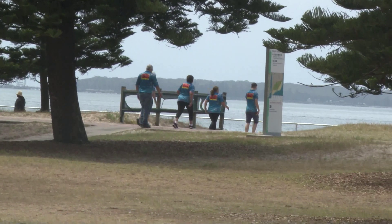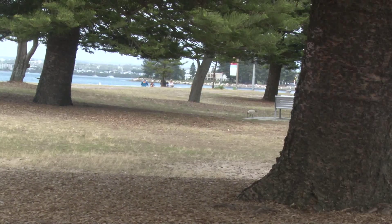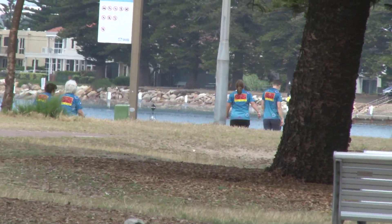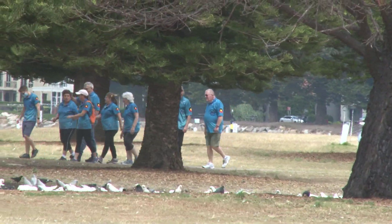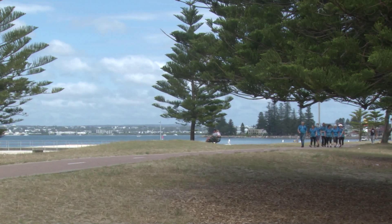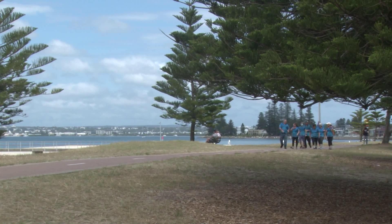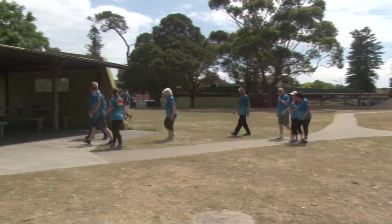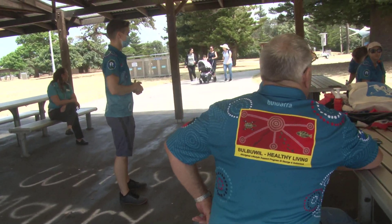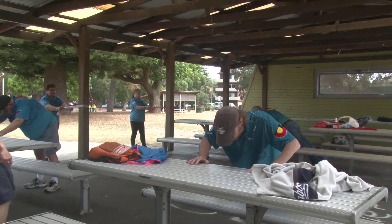The activities include a walking program where individuals come down, go for a walk, and do some exercise in a park. There's a gym program where they can attend an on-site gym and have an individualized program written for them to improve their strength and fitness. There's an aqua group for strength movements in the water, which makes it weightless and really enjoyable. A dietitian is also available for one-on-one consults and cooking sessions to improve the nutritional aspect of the lives of the individuals they work with.